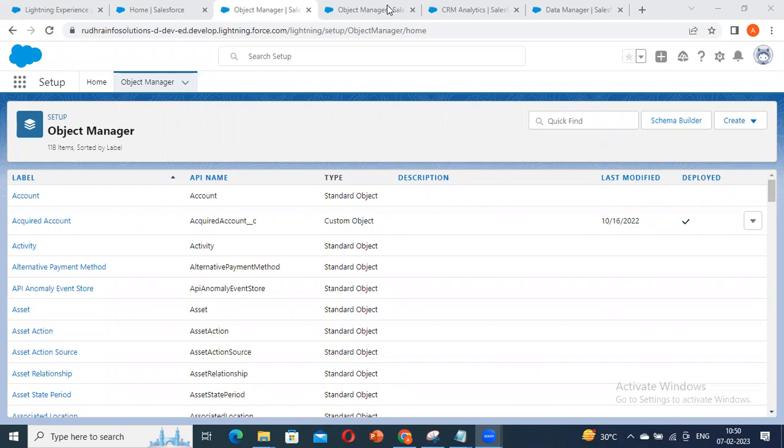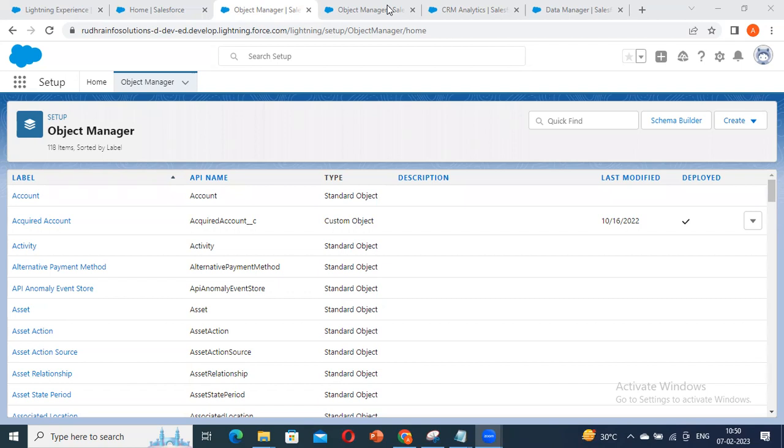For example, if you have a MacBook, you need to set up iCloud to sync everything, so iCloud will be synced in all the places, your iPhone, any Apple product. That is the Apple ecosystem, right? Like that, it's a Sales Cloud ecosystem.